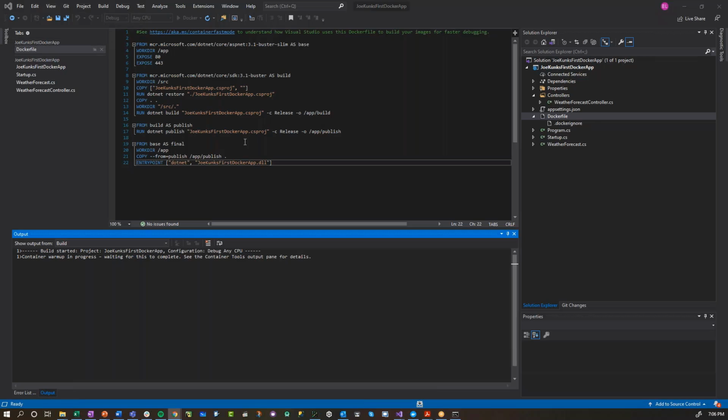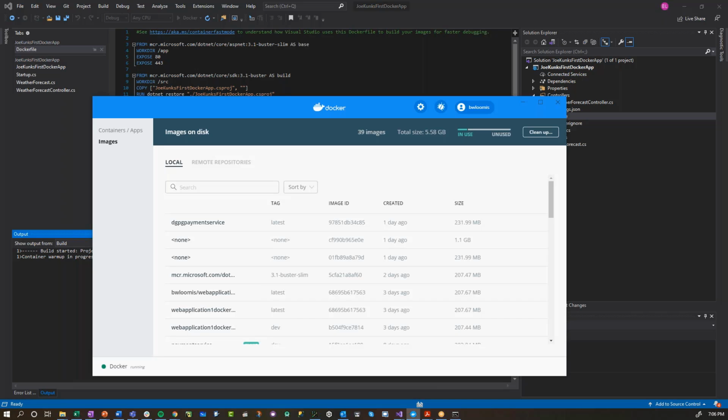So let's go ahead and see if our build is going, container warmup is going, okay. Now I'm going to show you what Docker Desktop looks like. So our output gets a little more complicated here, which is why I think when we're talking microservices, from a development perspective, we have to learn a lot about these other environments and how stuff is getting deployed, even though that seems like it might be a DevOps role. It's going to be important because fundamentally when things don't work, and we have to debug them, we're probably going to want to run this stuff ourselves.